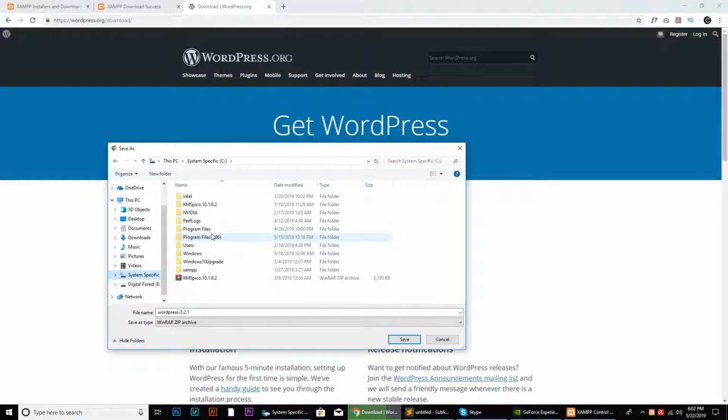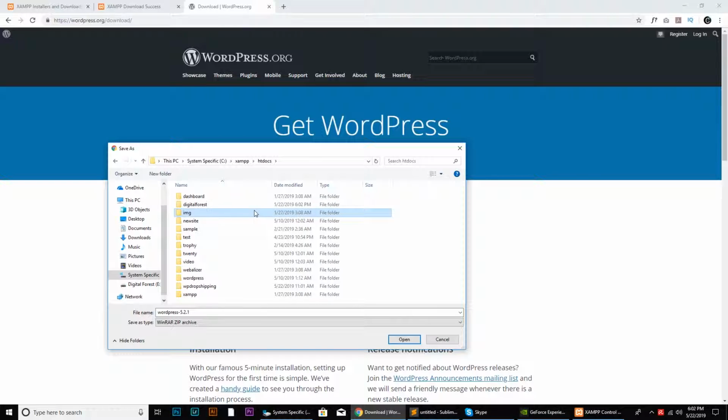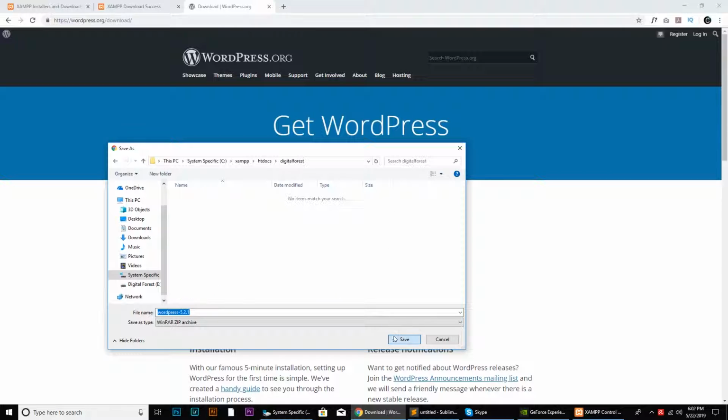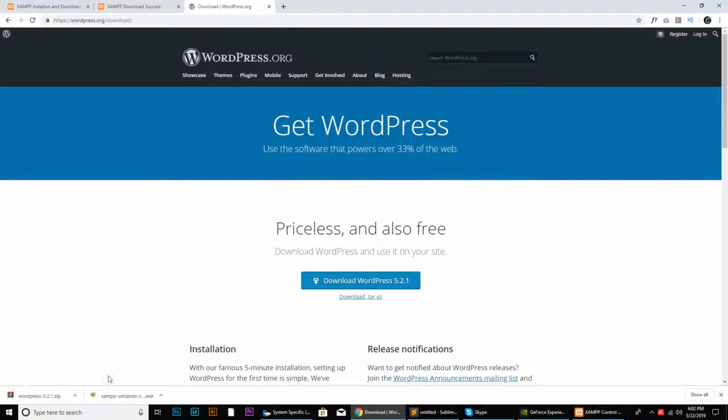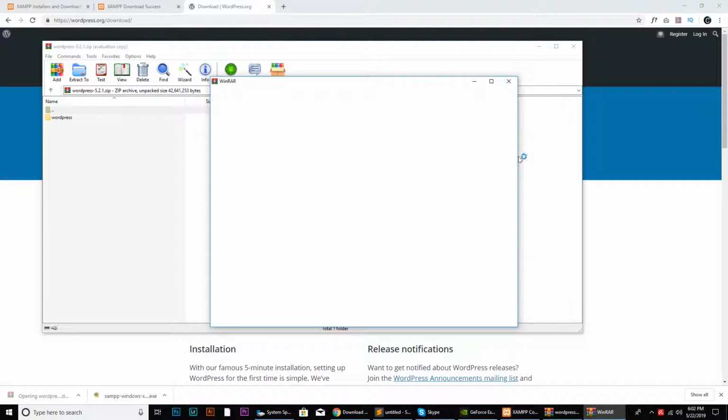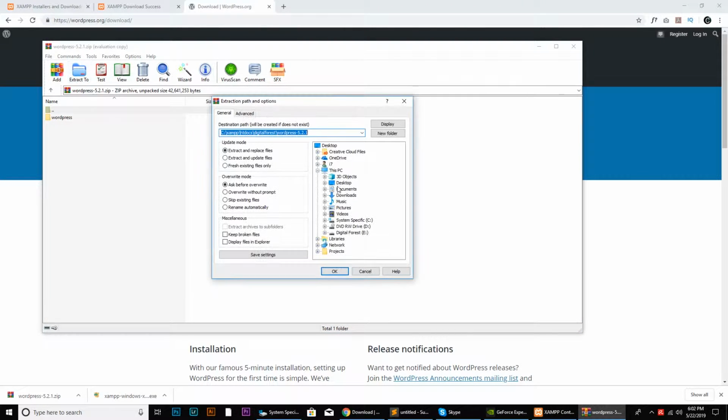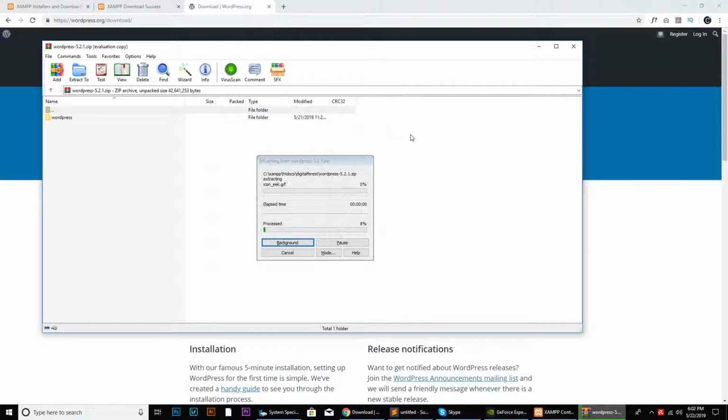We will set it up under the XAMPP directory. Head out to the htdocs folder. Here we will create a new folder and we will name it Digital Forest. Once downloaded, you can simply extract it to the root Digital Forest directory.